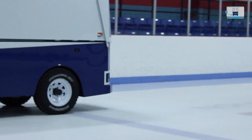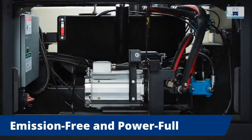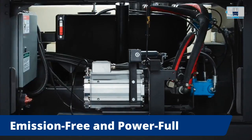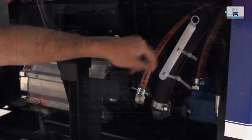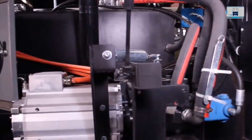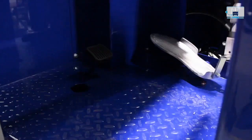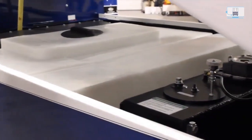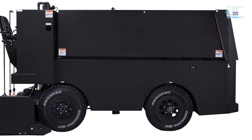One of the benefits of the 450, it's built on the exact same structure as our 400 series model, producing the same outputs for the operators to be able to do their ice maintenance. There's a lot of similarities. The actual hydrostatic bypass valve is exactly the same, working with the same hoses for hydraulics. Our battery management system, which you can see inside that box. We even have our forward and reverse control pedal, exactly the same. Our water capabilities are exactly the same on the 400 series. Everything underneath the driver, as far as the sled, is exactly the same.